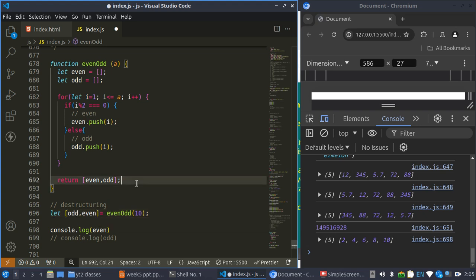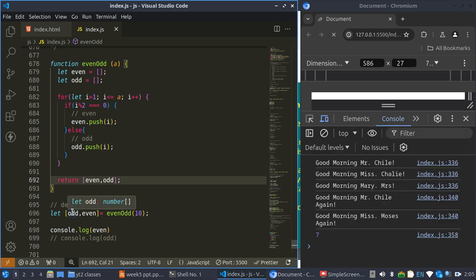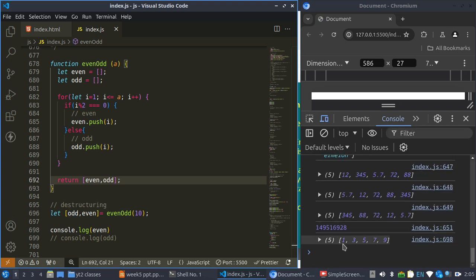You notice what will happen. I'm expecting this to give me even, but I put odd here. So let's see what will happen. Notice it's showing me odd. Because when you use a square bracket that looks like an array, the index matters. So how you arrange it matters. So if you arrange it as even and odd, don't come and destructure it as what?